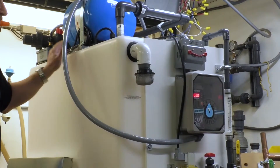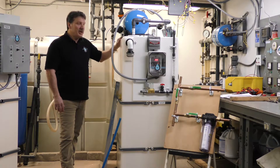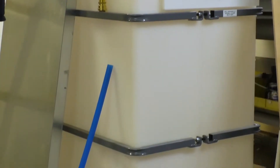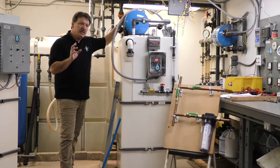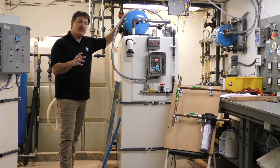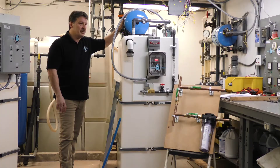The system platform is very similar to what we presently build, our WellManager. It's a 210-gallon tank, NSF rated, along with our half-horsepower 10-gallon-a-minute pressure pump and our consistent pressure module that delivers great pressure to your home — consistent pressure of 60 psi through about 5 gallons a minute and up to 10 gallons a minute at around 55 psi. It does a great job on pressure for the home.